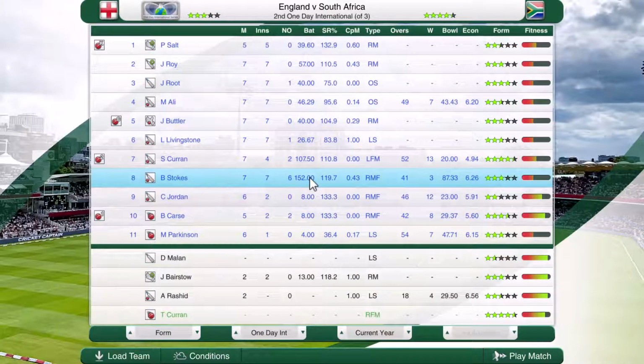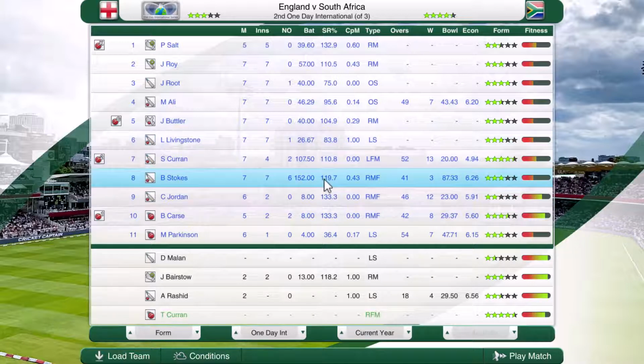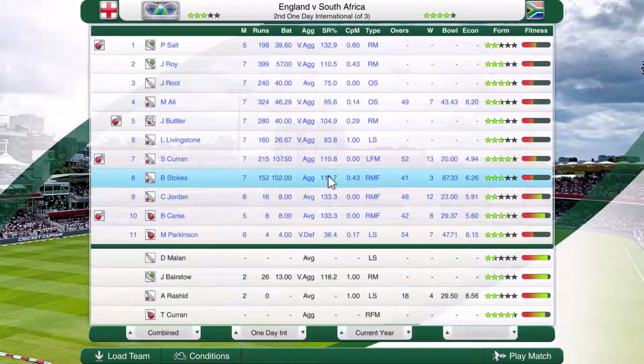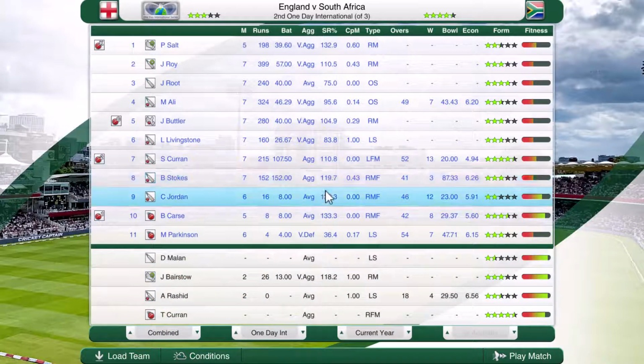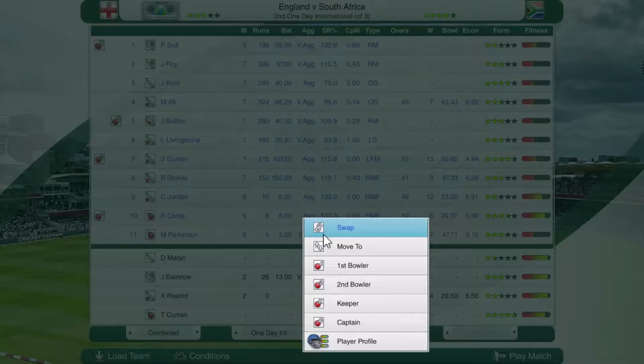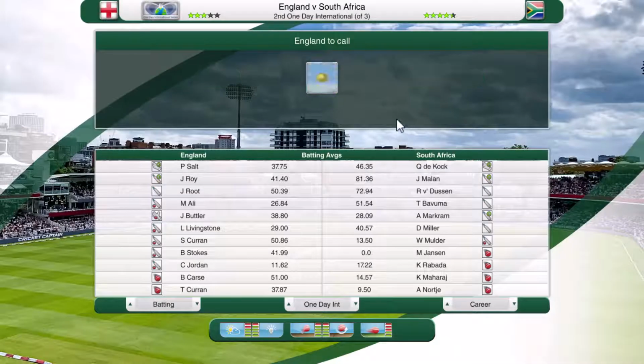Now, I do want to try and bring in Tom Curran. I want to give him a go, but I'm not quite sure how to get him into the team. Ben Stokes is the only one, but his batting has been good. That's the problem. He scores runs, 152 at a strike rate of 120 down at number 8 is really, really good, but his bowling is expensive. I'm going to change things up. It's only a game. It's only a series. It doesn't really matter that much. It's all about winning World Cups. So we're going to go with Tom Curran, pretty much an all-seam attack, and Moeen Ali as the spinner.